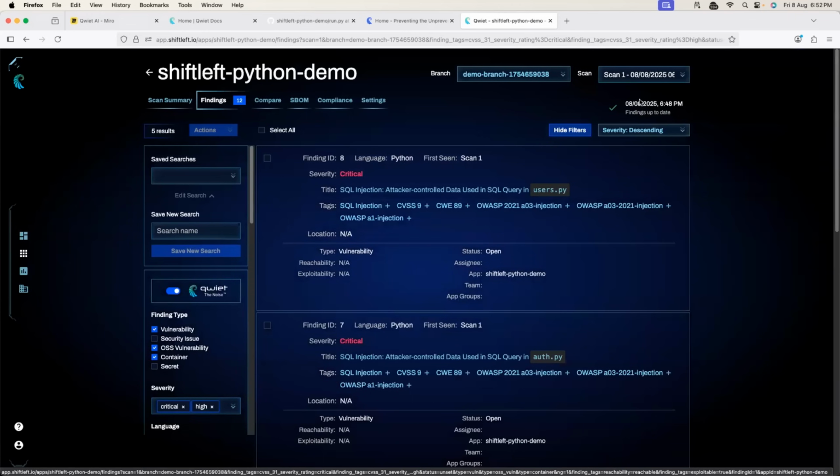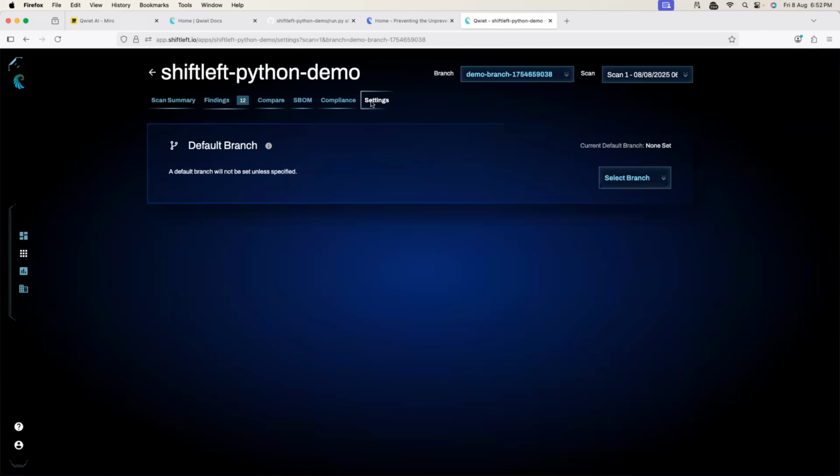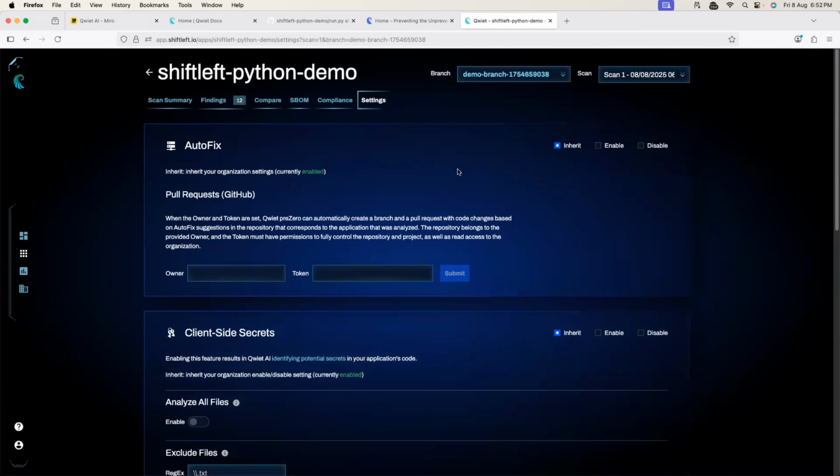In the meanwhile, let me show you something important. You can enable AI Auto Fix not only at the entire organization level, but Qwiet AI provides you the flexibility. If you want, you can enable the auto fix at the organization level, or at the application level, or at the team level as well. So you have the flexibility. If you're using this with a bunch of applications and teams within your organization, you can use autofix only for certain applications and certain teams. Maybe if you want to go for a manual vulnerability fix, you can disable autofix for that particular repository, application, or team.